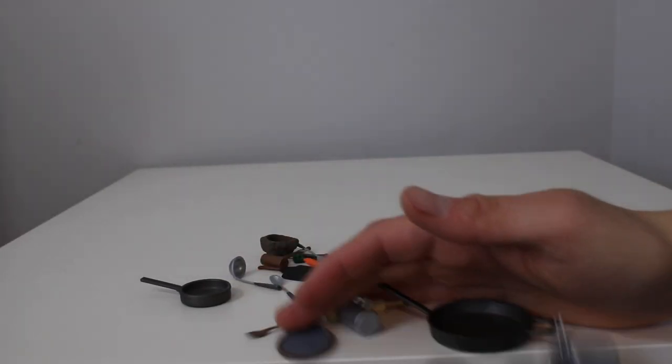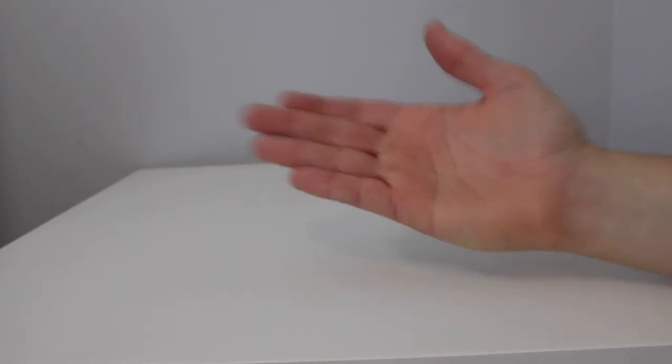Cleaning this up is crazy. Oh my god, the accessories.